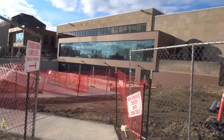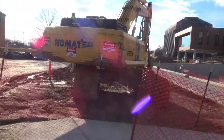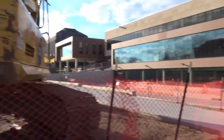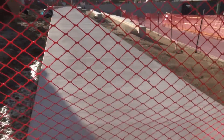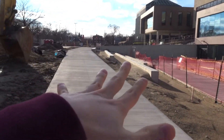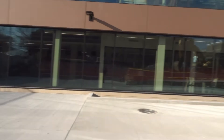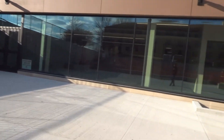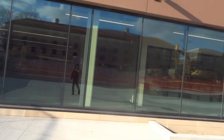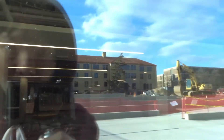It's actually colder out here than I expected. You can go through — I don't think the entrance is open right now — but you just go down this path and there's what looks like an amphitheater or some kind of seating area. I'm not sure what they're trying to do there. And right there is a bookstore — it's hard to see but the bookstore is around the right.